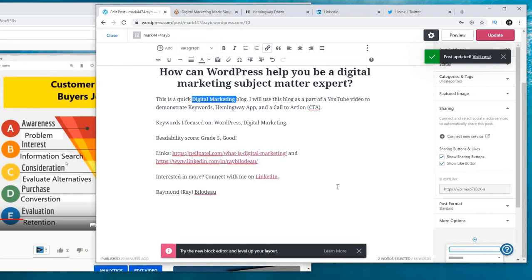And your domain actually has some authority, as indicated by other websites pointing to you as that subject matter expert.